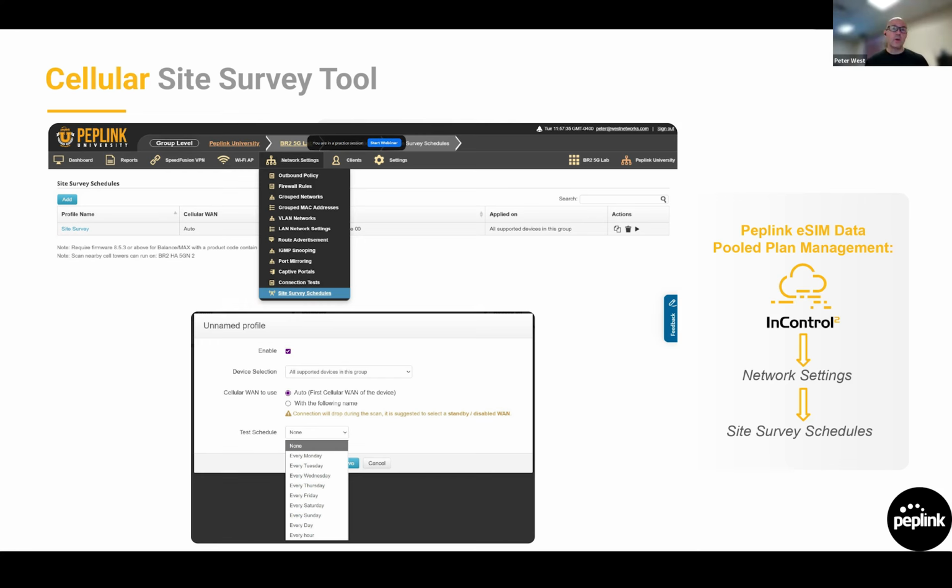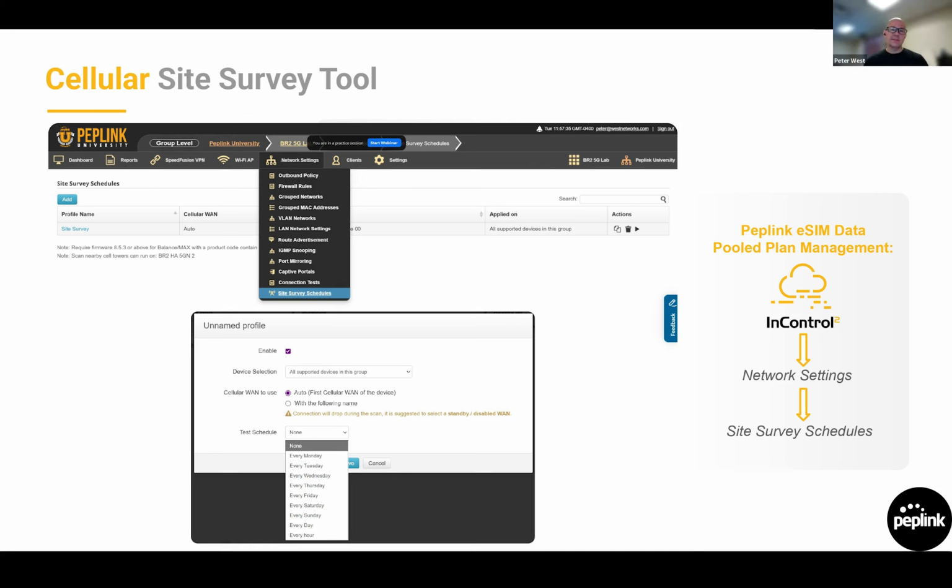I do this a lot for our managed customers that are running broadband. I can say, hey, every morning at 7 a.m. run a test. If it's less than 100 by 10, which is the broadband, create a failed alert. And then we get notified, hey, site 1735 failed its WAN connection test. And we can go in and check it, make sure that everything's okay with that site. And so that's the benefit of these connection tests: I can check thousands of sites and one person just has to check it.